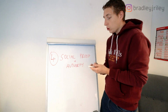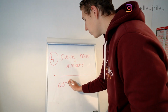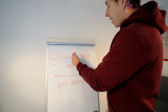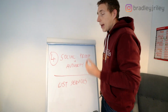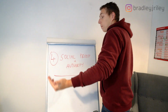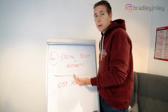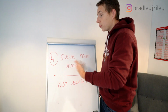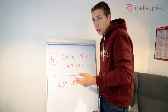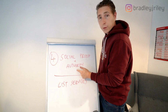Now, if you don't have this yet, another option for step 4, this is what you could switch it out with: instead, you just want to list the services. So for example, let's say you're not in a scenario where you can say, the reason I'm applying to this job is because I've got 5 years experience in Facebook ads. And then you go, boom, social proof and authority. We've generated millions of dollars in profit for our clients using Facebook advertising. Here's one example, John. We took John from $0 per month to $15,000 per month in revenue in 90 days. For example, right? That could be a good way to position yourself as a figure of authority.